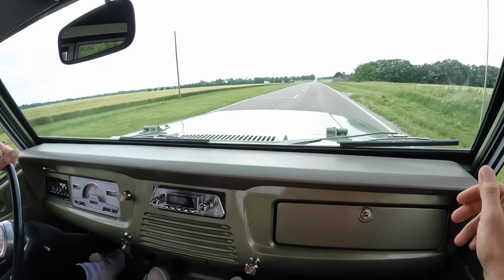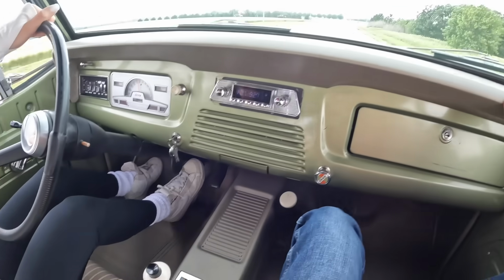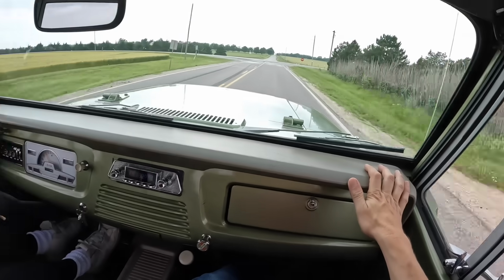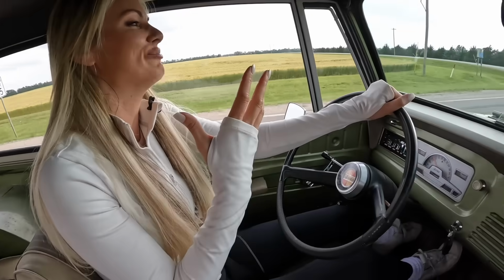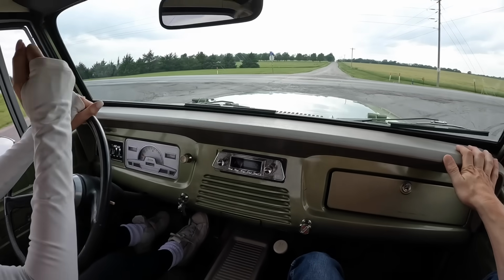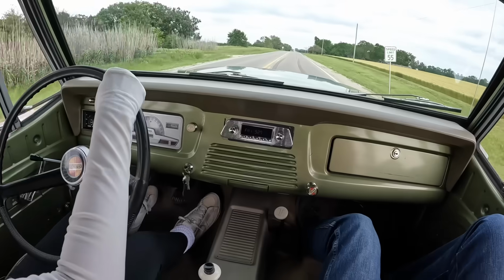Are you more nervous with me driving this than other cars? No, I'm fine. Really? There's no part of you that's nervous? There is a stop sign coming up. Okay. Come on. Come on. Okay. You see, now you got the hang of it. It's not scary at all. You just have to really press it hard, like you're on a racetrack and doing the corners and you just slam on the brakes. That's what you have to do with it.